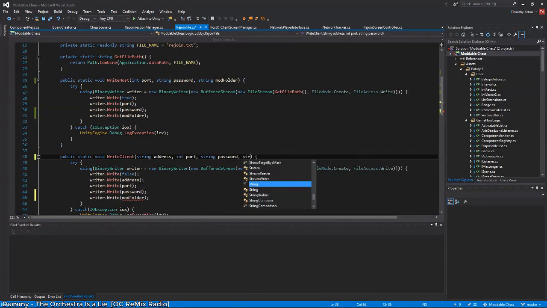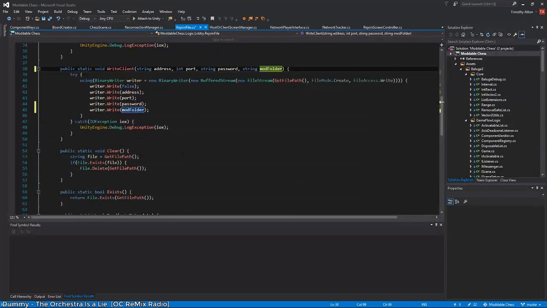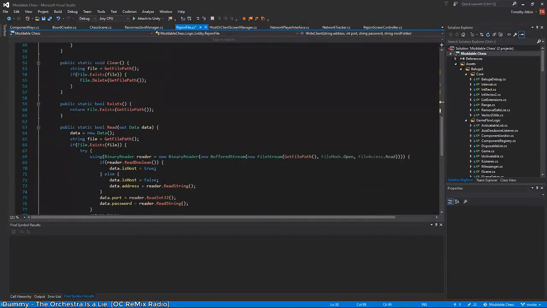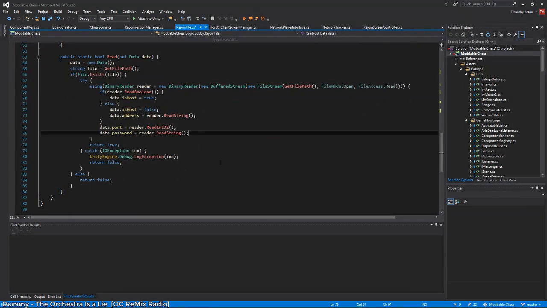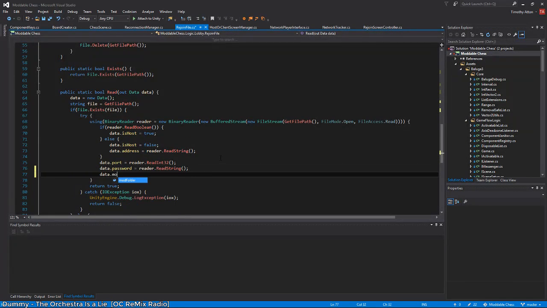Same here. And then data mod folder equals reader read string. Oops.